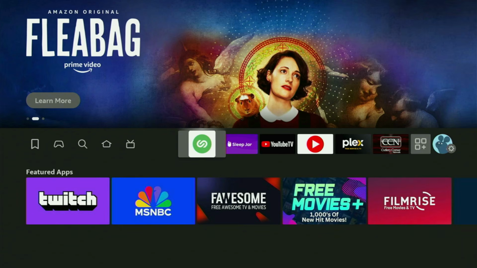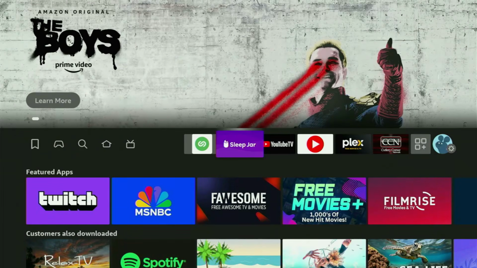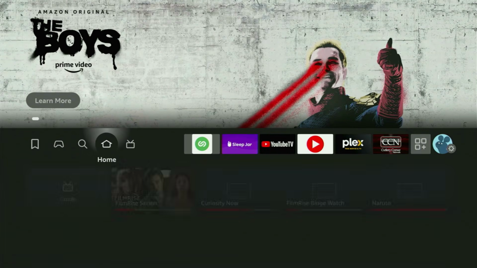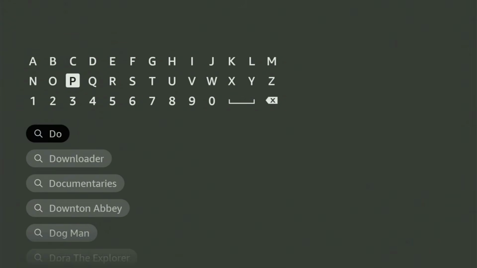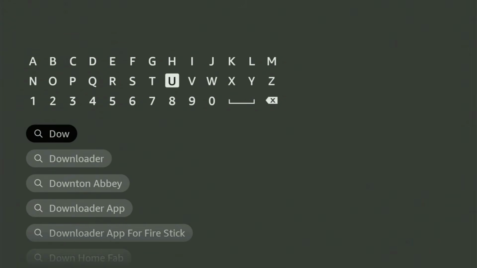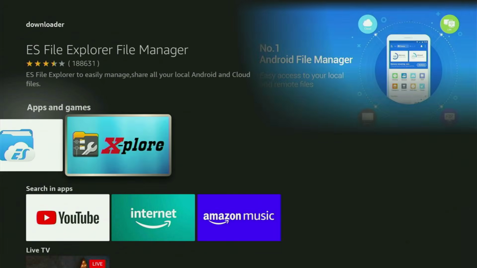But if you don't have Downloader yet, or you are unsure if it is set up correctly, then of course you gotta follow me. So firstly, we go to search on the Firestick and start typing Downloader in your search bar. And now, as you can see, Downloader has already popped out for us at the bottom. So there was even no need to enter the whole name of the app. You just click on Downloader, and here's this orange application, which you gotta download now.